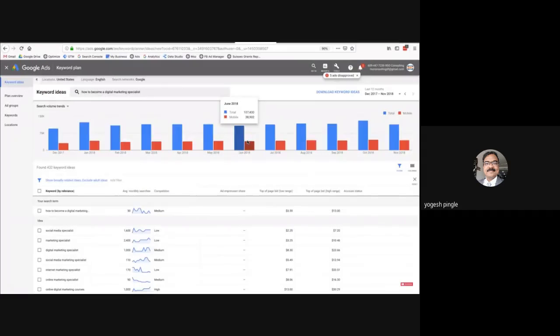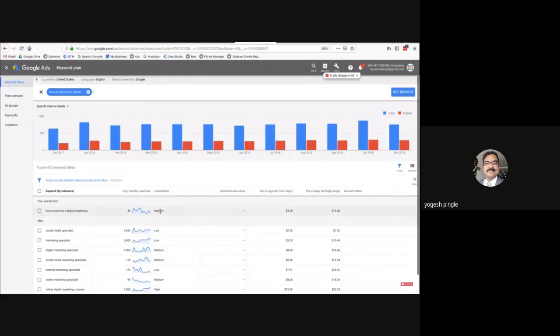So if I want to use Google's Keyword Planner and I want to rank for the keyword how to become a digital marketing specialist, then I'm going to type that keyword into Google's Keyword Planner. And what Google's going to do is they're going to give me some trends about how much volume this particular keyword gets over the course of a year. And so for that particular keyword, I can see that there are trends that appear for both desktop and mobile. So mobile is important because people start their search process a lot of times on their mobile device. So we want to be able to get data from mobile as well as desktop.